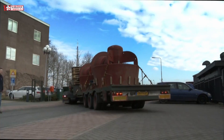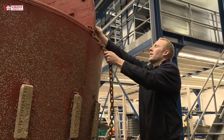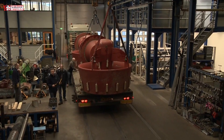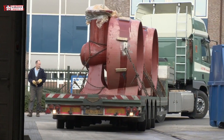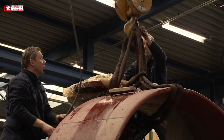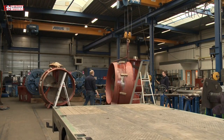Maintaining ship propellers is crucial for ensuring safe and efficient operation of your vessel. Proper care can extend the propeller's lifespan, keep fuel consumption optimized, and prevent unplanned breakdowns. Visual inspection: regularly inspect the propeller for visible damage like dents, cracks, corrosion, or blade erosion. Pay particular attention to the leading edges and tips. Cleaning: regularly remove marine growth like barnacles and algae, as they can significantly increase drag and reduce efficiency.